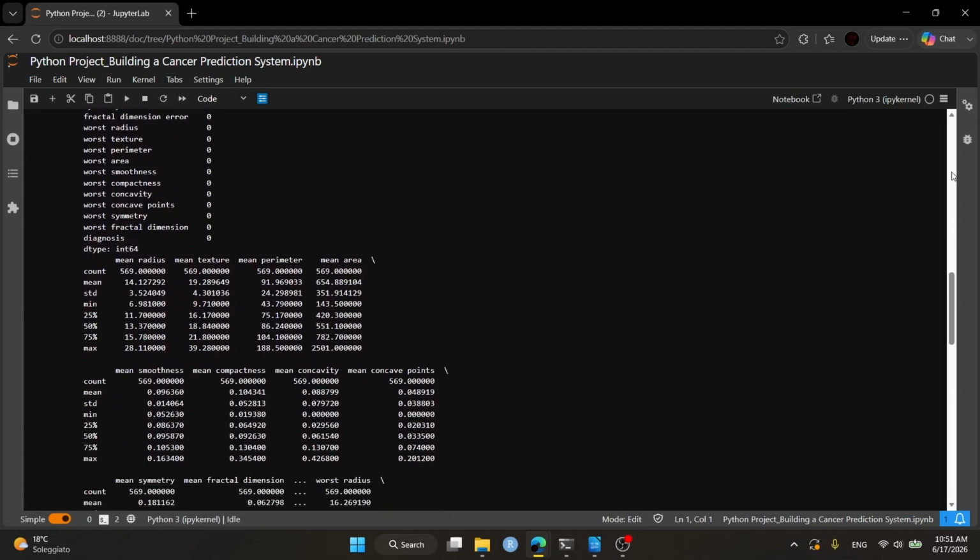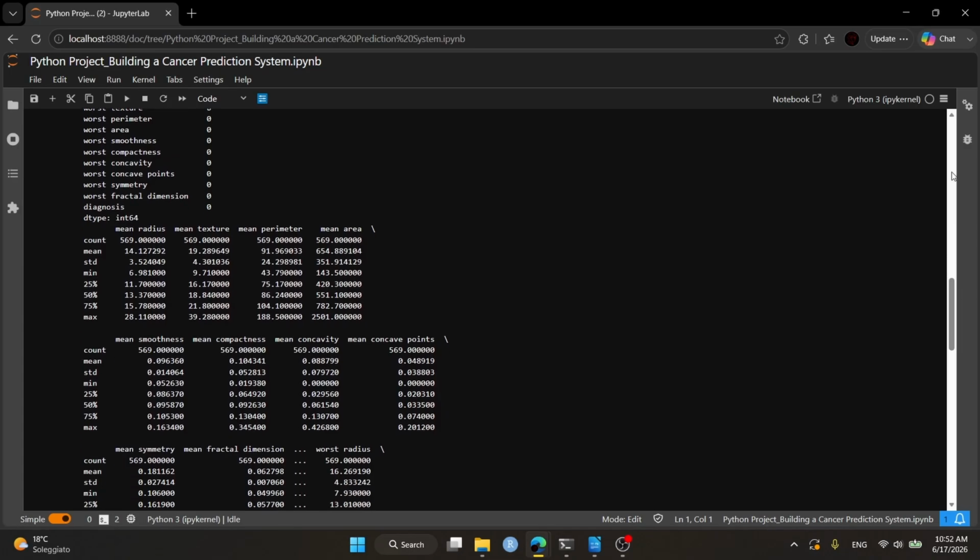So as you can see, for the count, it gives us 569 for all columns, meaning that we have about 569 patients. And the mean radius is equal to 14, so most tumors have a radius around 14. Standard deviation shows how much values vary.